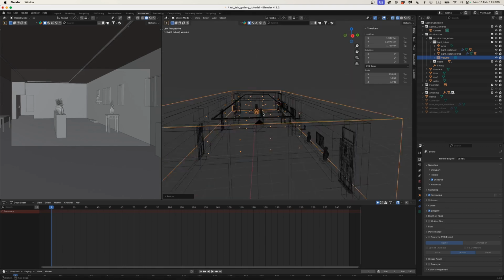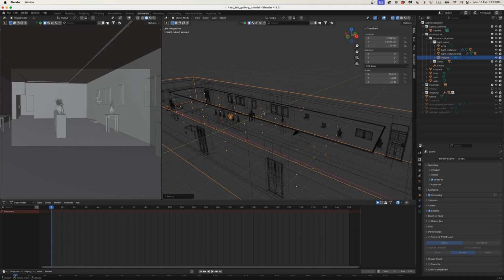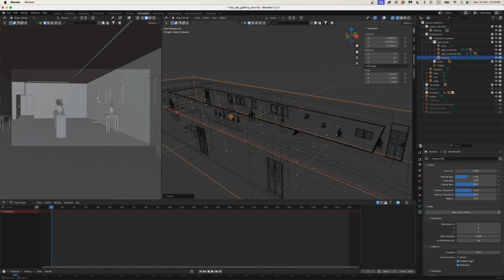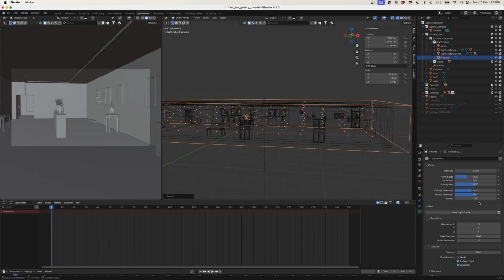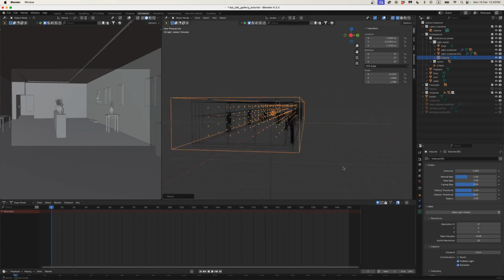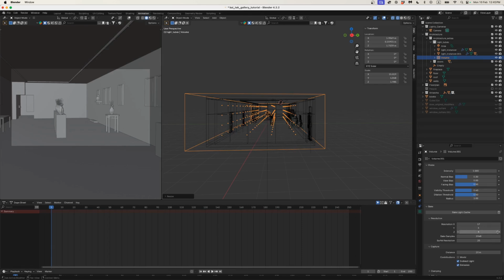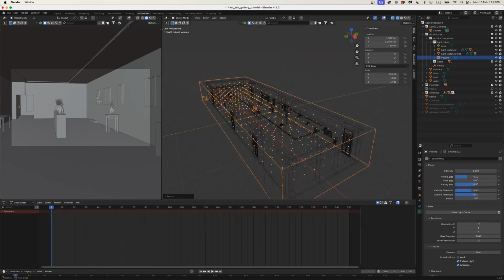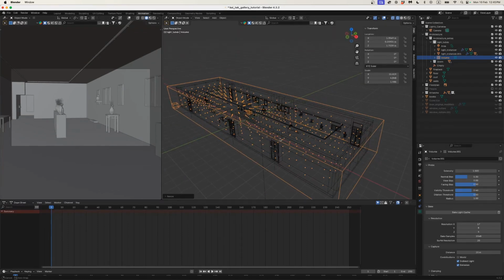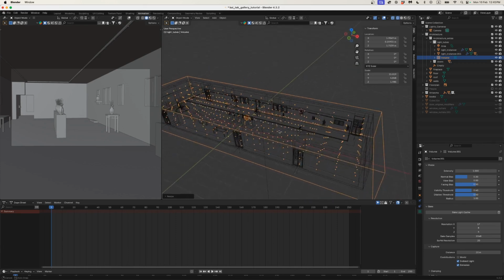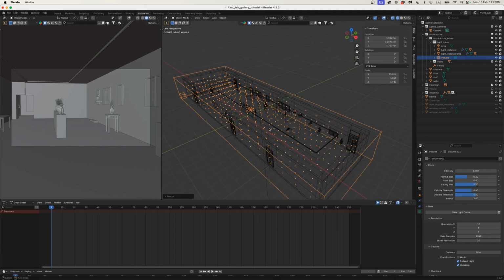And now you can see we've scaled it, but we haven't changed the number of these little lighting probes. So if I click on the data property for the irradiance volume, I'm going to up the number of these. Now, I don't know off the top of my head how many of these you should have every distance. I'm sure there's a page in the Blender documentation that describes this more accurately. I'm just increasing it a bit out of my common sense of using these objects. If somebody wants to correct me here in the comments, please do. But something that's not too crazy, just has these little irradiance volumes everywhere.